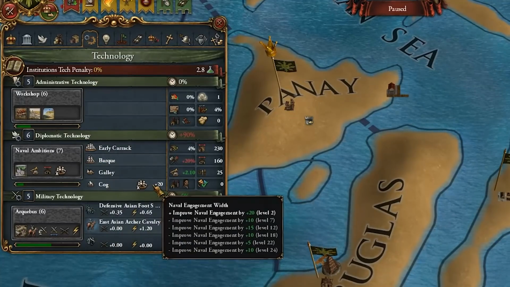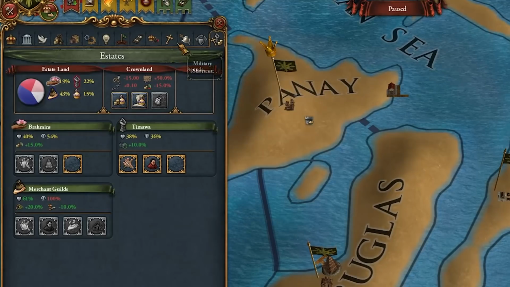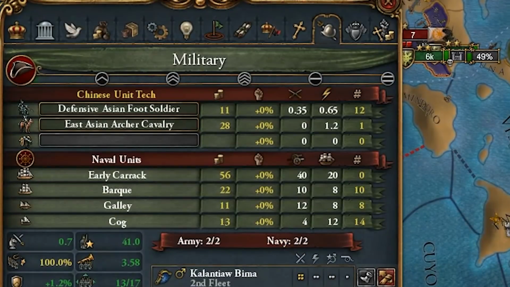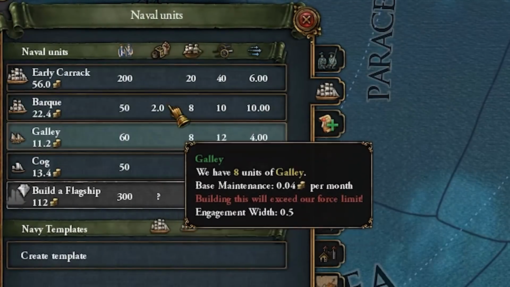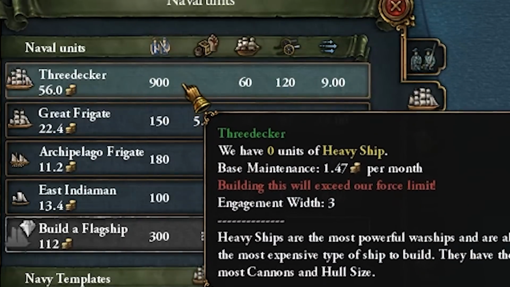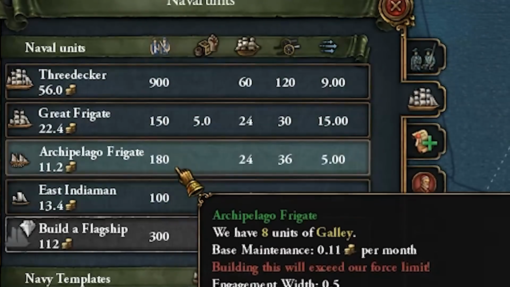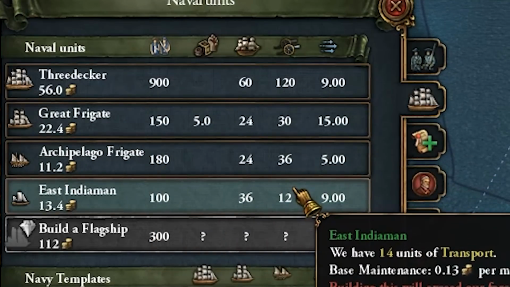can be much, much higher, because with techs you can get up to like 80 or 90 engagement width with the right admiral. But yes, ships now cost more sailors, and as time goes on they start to cost even more. The price gets higher and higher until eventually three deckers cost 900, almost 1,000 sailors, while galleys cost 180 sailors, which could also be considerable.